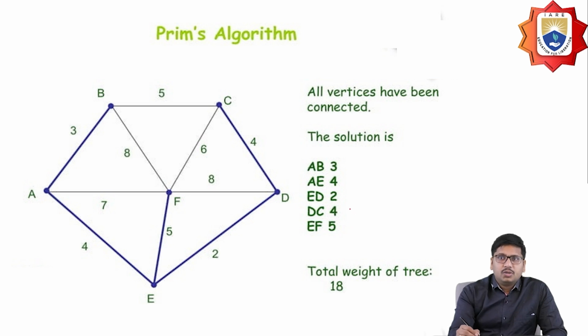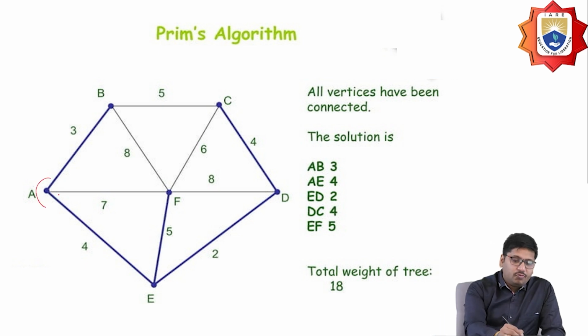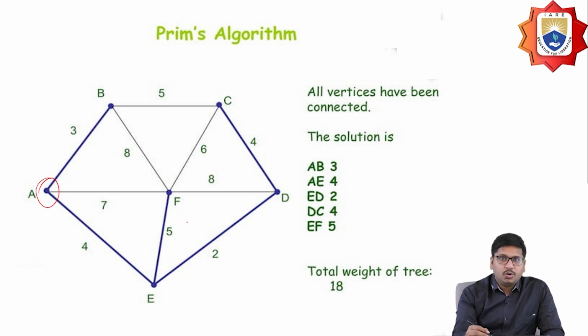Okay. So like this, we're going to construct Prim's algorithm. Initially we start from one vertex, and from that vertex we select the minimum edge. What is the minimum vertex? That should be B. So that's why I'm going to construct B first, and then the next minimum weight is also from A only. So that's why I'm going to select that one also. And from E, I'm going to have two options. Either I can select F or I can select D.